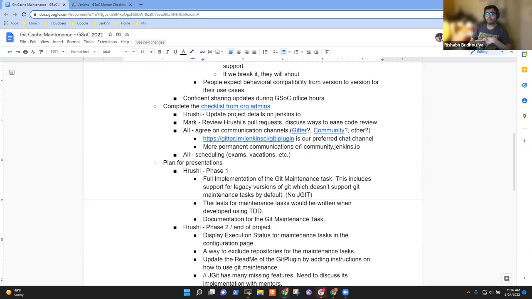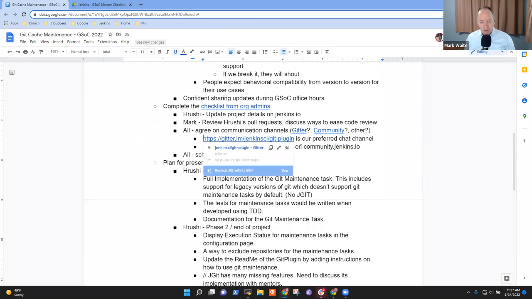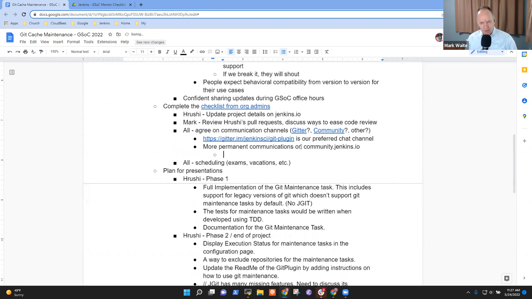Okay. And the thread system, now we're going to move the documentation SIGs mailing list and the platform SIGs mailing list to community.jenkins.io, because it has facilities that are actually better than the Google Groups mailing list system. So for that kind of thing, where we would have exchanged email about it, I would prefer to use community.jenkins.io. So yes, it's a replacement for mailing lists.